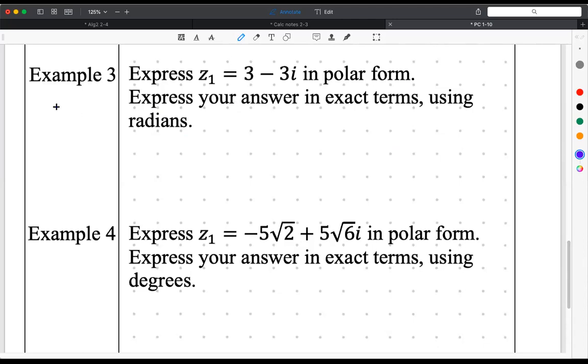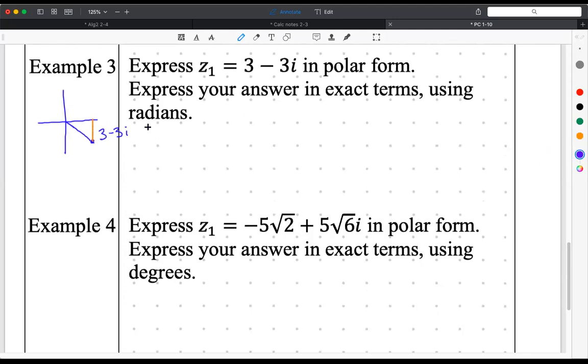3 minus 3i. Again, I always want to draw a picture. I go right 3, down 3, so 3 minus 3i lives right there. Notice that it makes a 45-degree angle with our real axis if you have drawn this correctly. Let me drop a line to the real axis, and I can label this triangle. It's a 45, 45, 90 triangle. I went right 3, so this top length is 3, and I went down 3, so I can say minus 3 if you want, but it doesn't really matter. We'll leave it minus 3.